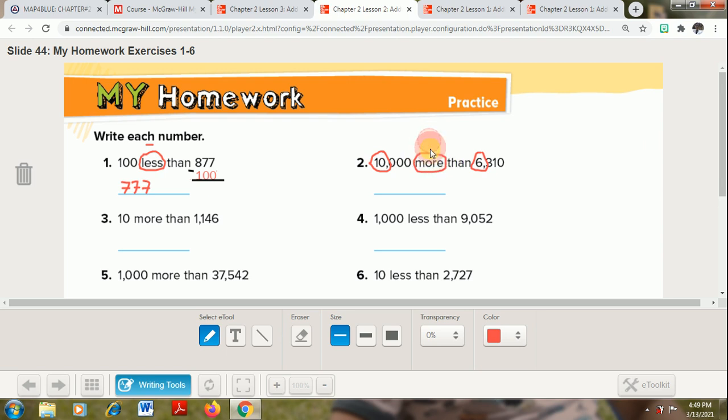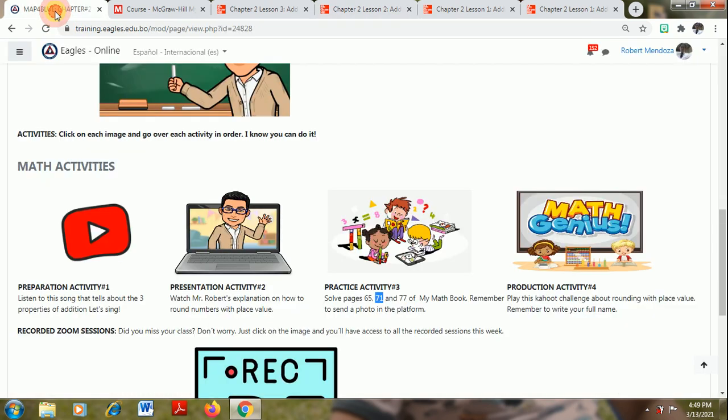Yes, it means mas. So if you add the thousands, 10,000 plus 6,000 is 16,000. All right, it's easy. Look, I'm using the identity property. And then because these are zeros, you copy the same number. So the sum will be 16,310. So easy when you apply the properties of addition. You do the rest. Okay, I gave you 2 examples in this page. Let's go now to page 77.